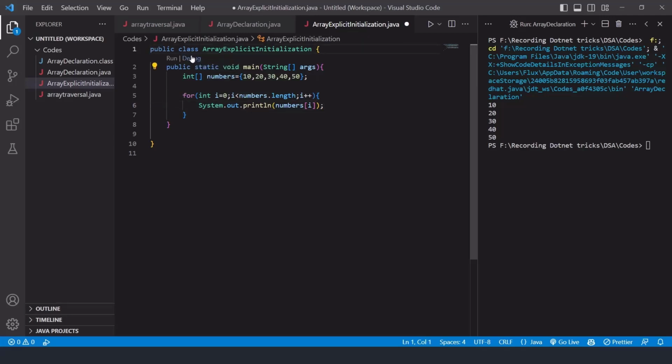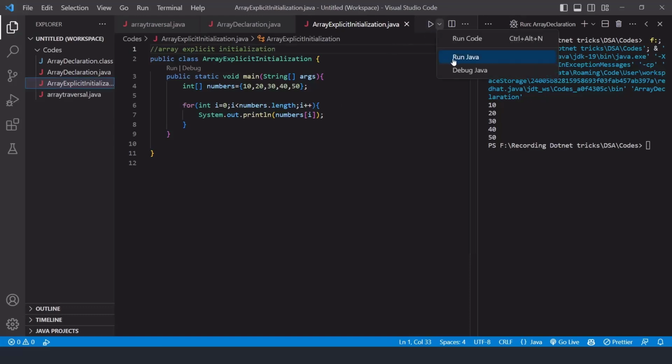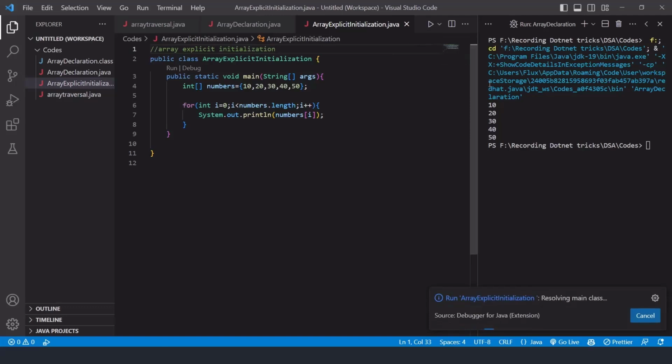What I'll do is I'll come here and again comment it, array explicit initialization. Hit Control S, click over here and run the code.